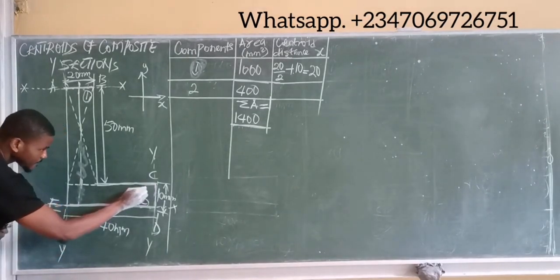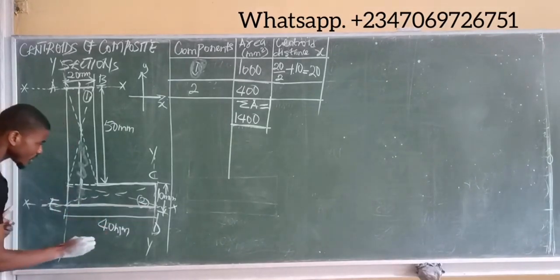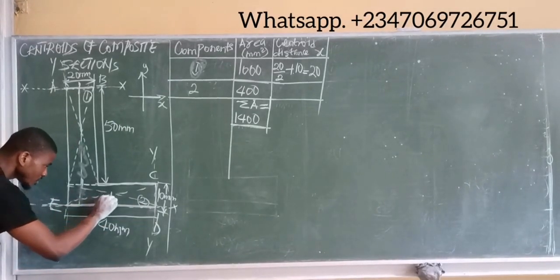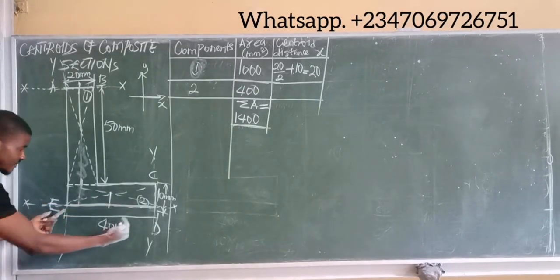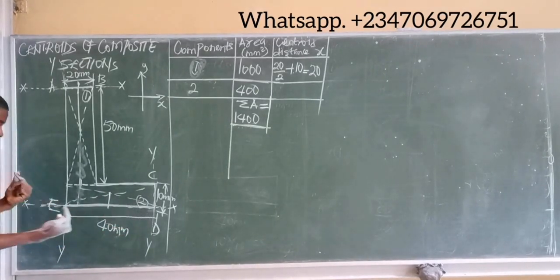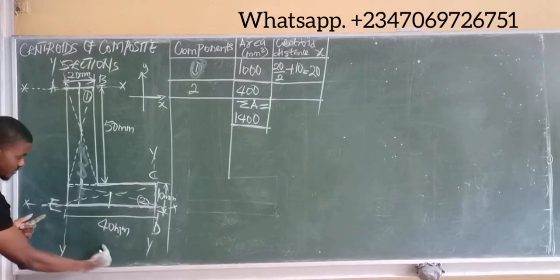Let's say I draw my centroidal line, okay? And I have this. So it means I have to cut through what? The x line, that's central distance x for the second segment. So if I cut through the x line, it means I'm dividing the value of the x by 2. Remember, the width represents the x line, which is from here to this point, and that's 40 millimeter.